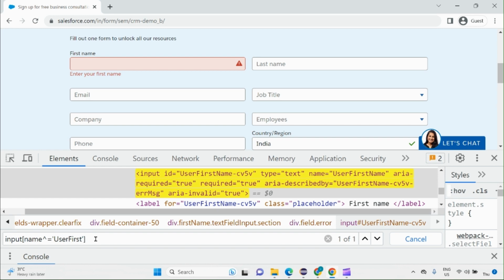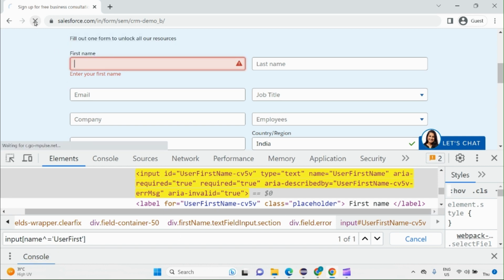So what happens sometimes, the starting string of your element is constant, but other parts keep changing. Let's take an example of this ID. You can see it here, this user first name hyphen cv5v. This cv5v will change every time, and that's why we cannot use ID in the attribute.